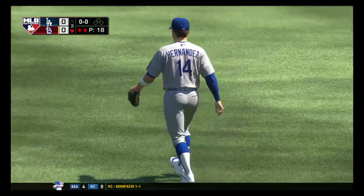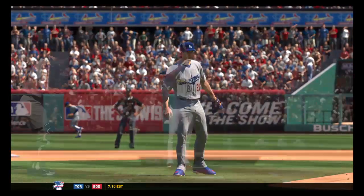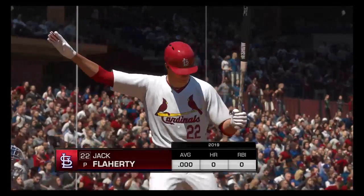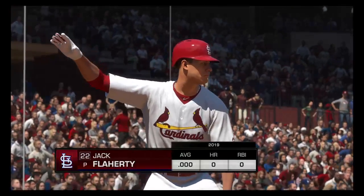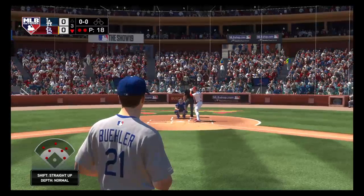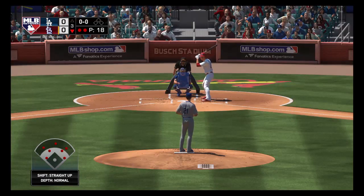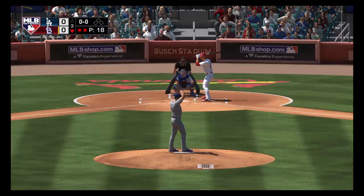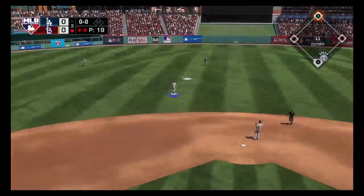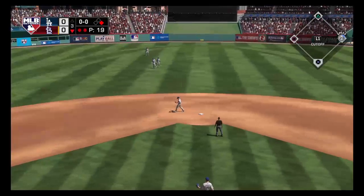Batting 9th, the pitcher, Jack Flaherty. So here now is the pitcher, Jack Flaherty. This guy's still looking at a 0 in the hit column. Here comes the first pitch. Swing and a little blooper to center. Seager into shallow center. And that's the first hit in this one for the Redbirds.